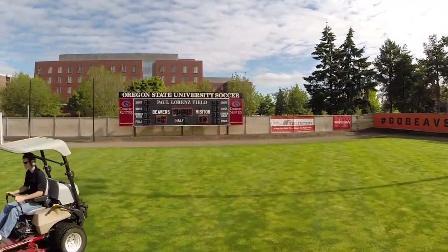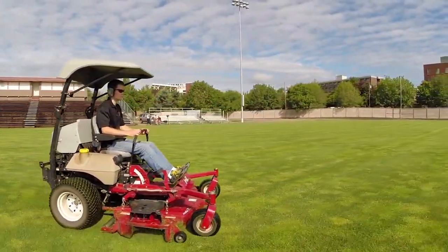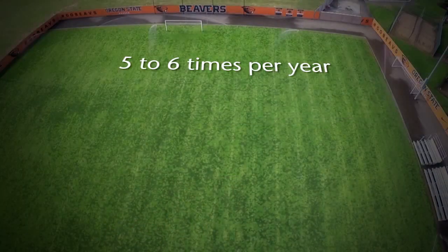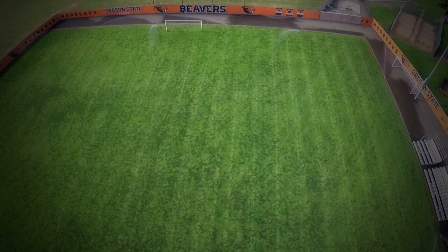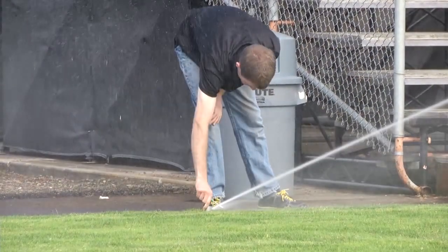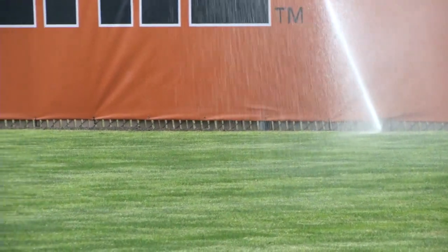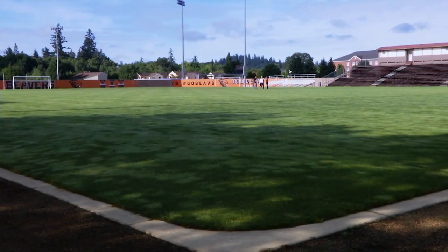Here at Lawrence Field at Oregon State University, we illustrate the importance of frequent mowing, proper fertilization, and proper irrigation. This soccer field, host to the men's and women's soccer team at OSU, receives mowing three to four times a week, fertilization five to six times a year with heavy applications in spring and fall totaling around six pounds of nitrogen per thousand feet per year, and daily irrigation through summer heat stress between a tenth and two-tenths of an inch — targeting around an inch of water a week. Looking at this field, we can see the benefits of proper implementation of these three primary cultural practices.